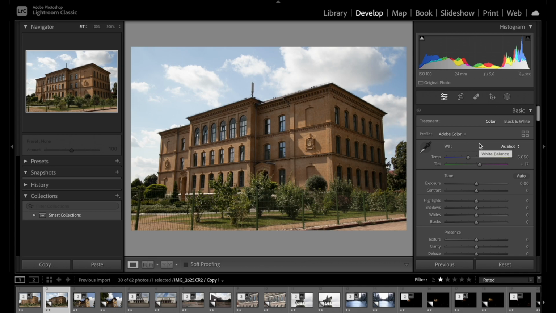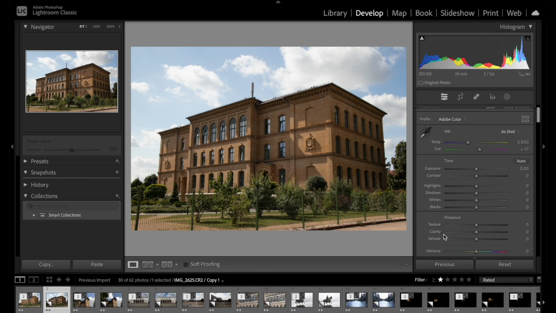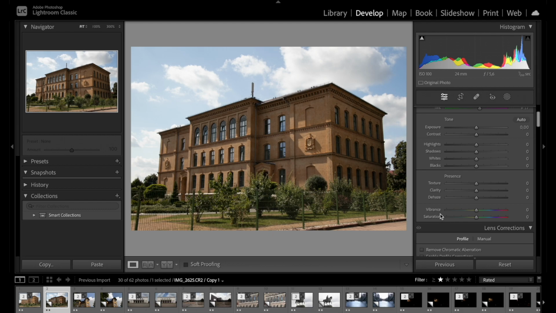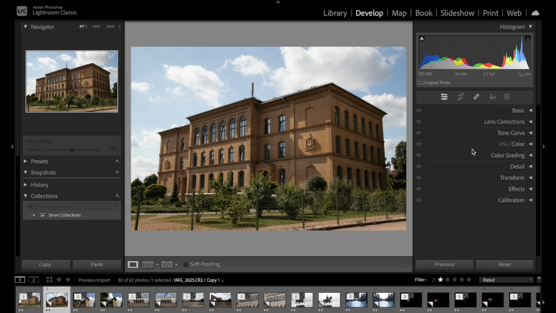So down below, we do have your initial adjustments as exposure, contrast, highlights, shadows, whites, blacks, texture, clarity, dehaze, vibrance, and saturation. Right below your exposure, where it also shows which settings you used to shoot, ISO 100, 24 millimeters, f5.6, and 1/250th of a second, you have your adjustments, you have your crop overlays, you have your healing, you do have your red eye correction, and you do have your masking.